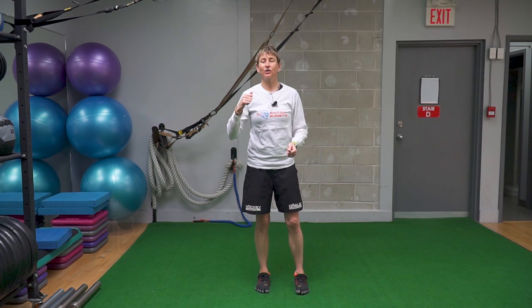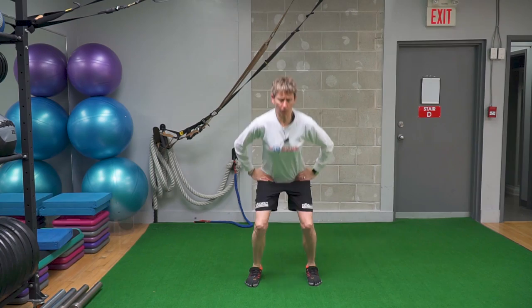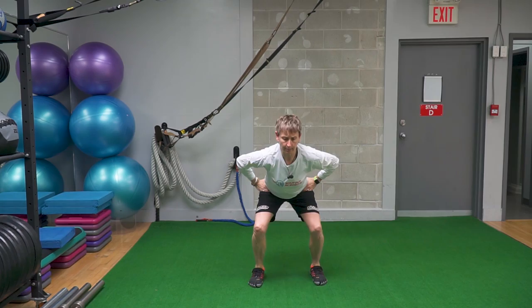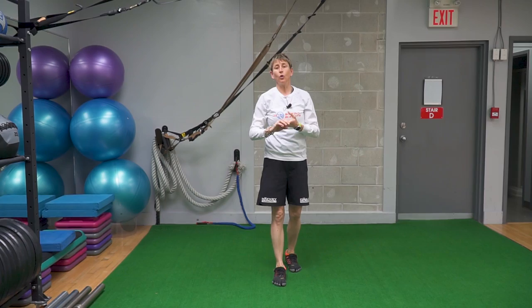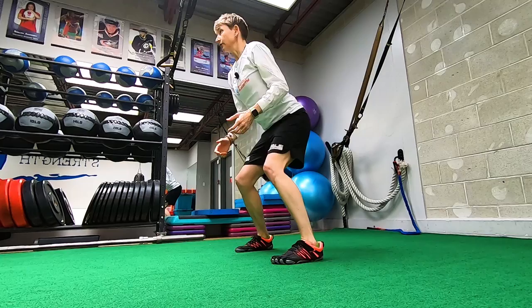We're going to start with a squat jump and hold. Do three squat jumps, jumping as high and as fast as you can. If you haven't jumped in a while, start easy. After three jumps, come right into a low squat — way lower than your ready position — and hold for five seconds. Notice knees are over your ankles with a nice neutral back, not rounded. After five seconds, right back into your jumps, then back into the holding pattern. Start with three jumps, five-second hold, three times — building up to five. You can add another jump or a couple extra seconds on the hold. That will be a game changer for building stamina in your legs to stay low and still be explosive.